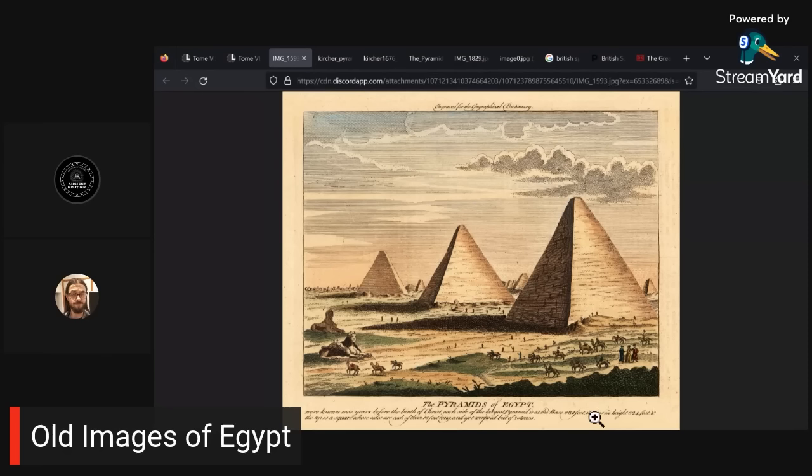Now, obviously, they did have different feet measurements at different points in history, but I don't think they differed that much. Because today, the Pyramid of Giza, which is the biggest one that it's talking about, is supposed to be, I think, 452 feet high. Even considering your British, French, Italian inches and feet, a foot would vary at max between an inch or two, probably an inch, give or take. But even accounting for that, it doesn't measure up.